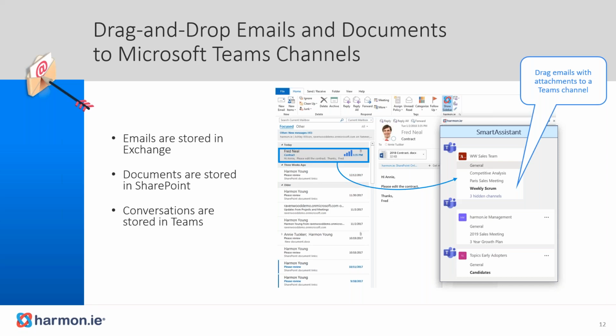So as I say, we're looking to take the information and read it from the associated SharePoint library. So all the metadata that you're currently used to having in the Harmony sidebar. So it could be managed metadata, enterprise keywords, lookups, all those kind of things. But then actually save that as values in the Microsoft Graph against the email. Which is a capability that the Graph offers, and we're able to actually write to that. So we're utilizing Microsoft technologies and underlying technologies in the background, but we're writing to those. So we're taking it from SharePoint and writing it to the Graph against the email in a mailbox.